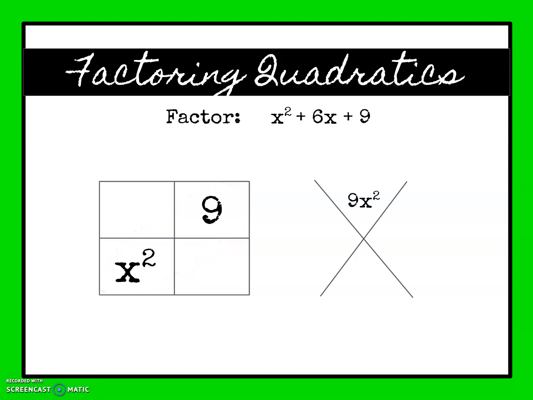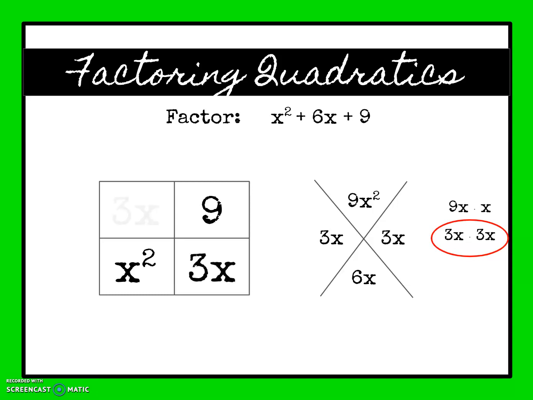Then we look for what is the sum. How many x tiles do I have? For this problem, I have 6 x tiles, and I'm going to have to split them up between the corners of my rectangle. Now I don't know exactly how many are going to go in each corner, so to do that I use the diamond problem. So I'm looking for two factors that multiply to 9x squared, but add to 6x. So when we're looking at factors of 9x squared, we have 9x times x, and we also have 3x times 3x. Which of these is going to add to give me 6x? 3x and 3x. So those are my two terms.